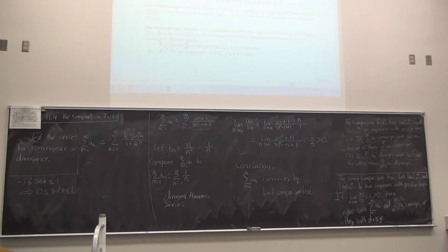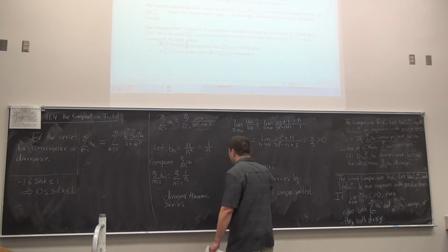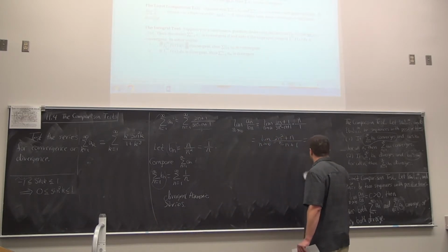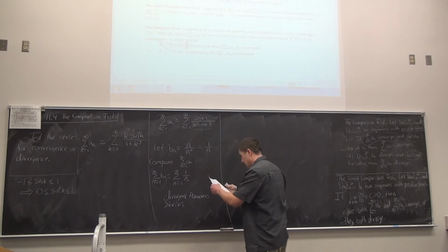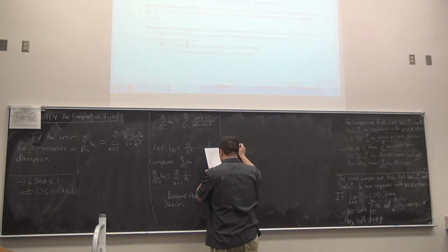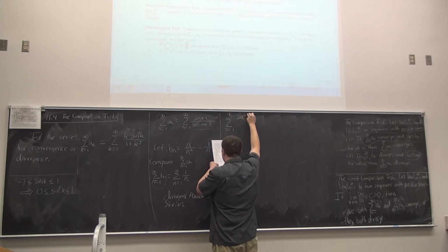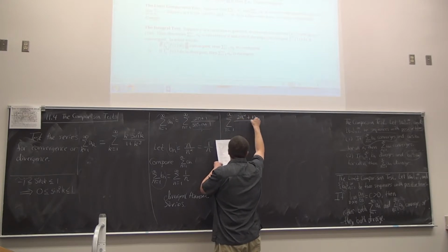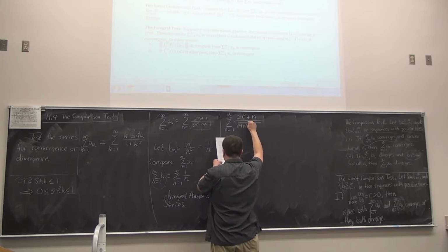Should we try a couple more, just for the sake of practice? Okay, let's go to a couple more types of series. So let's maybe see if we can fit it over here. So this next one is going to be the summation as n goes from 1 to infinity of 2n squared plus n divided by the square root of 4n to the power 7 plus 3.